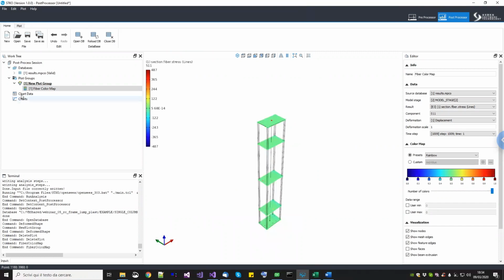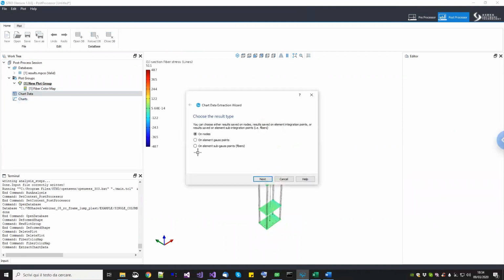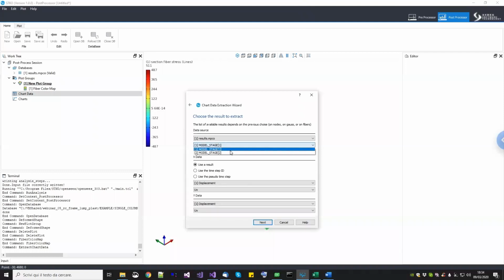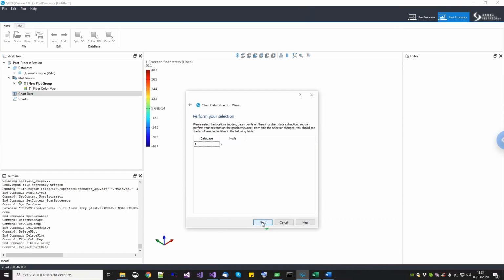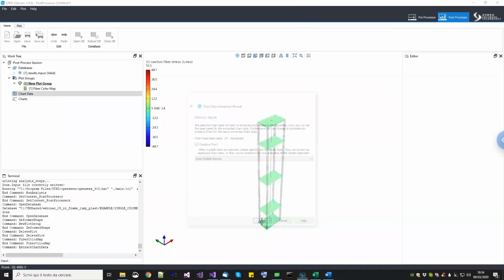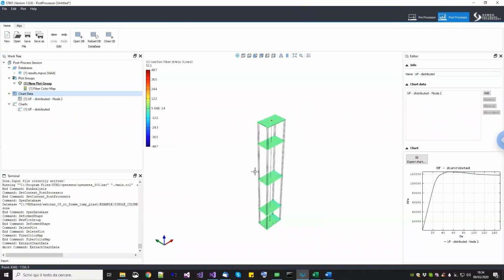So extract data on nodes, stage number 2, displacement in the x direction versus reaction force in the x direction. And we can call it displacement force distributed. Okay, this is our reference model, perfect.